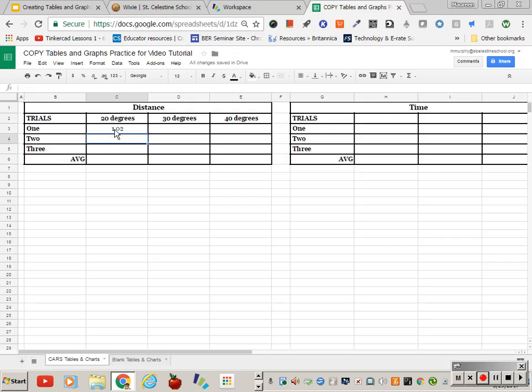Okay, so then what we're going to do next is click on my first entry, and there's this little box in the corner. We're going to drag across like this, and then drag down, but not into the average cells. Well, what does that do? Well, not a whole lot, because now everything's 1.02 meters. Well, that isn't what we want. So we know that our first one is correct.